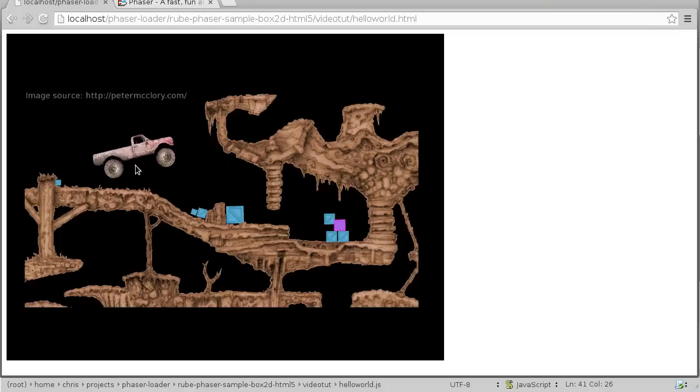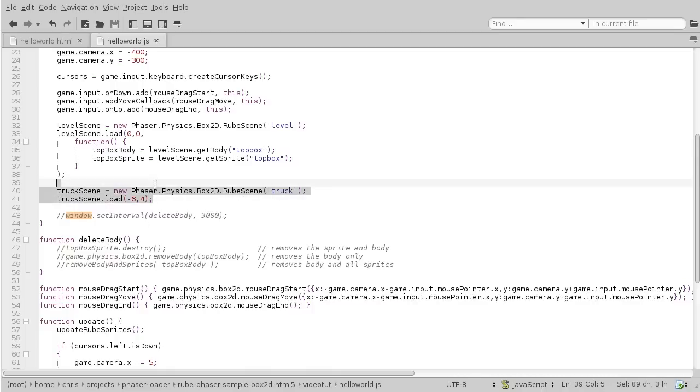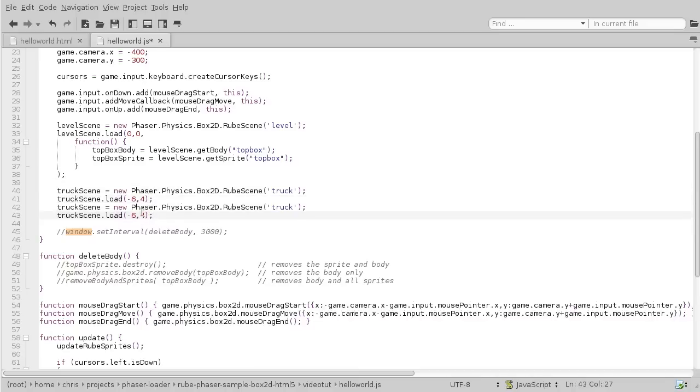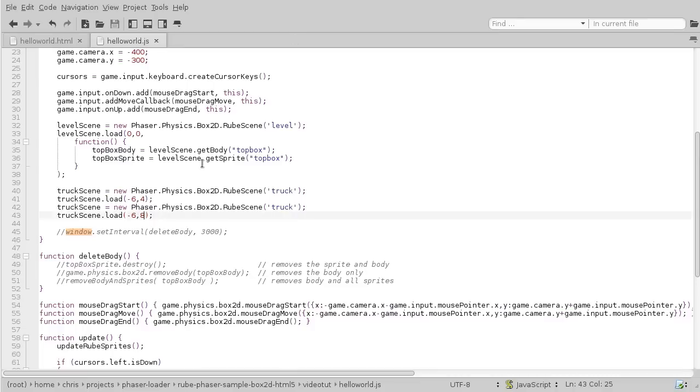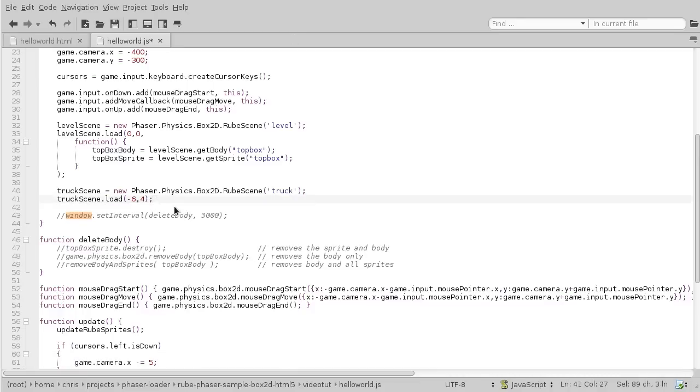So you can do that again and again if you want to. For example, we could do that. Let's try it like this. So that's one way you could load in enemies or something like that while a level is still in progress.